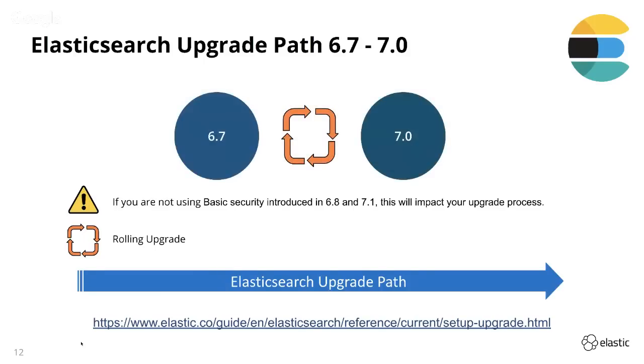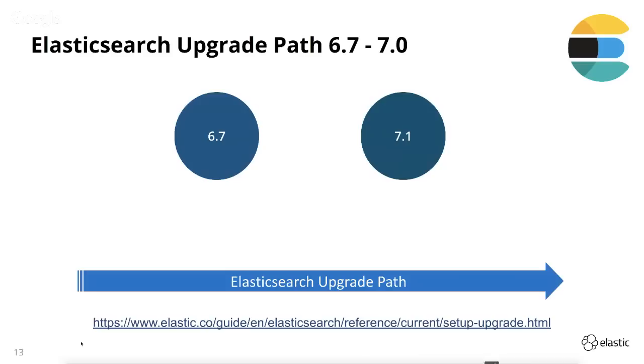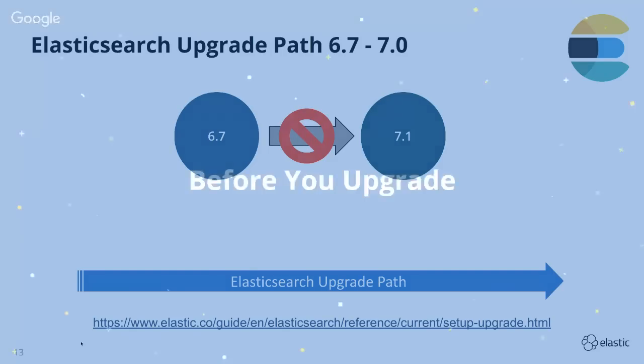Now, however, if you're looking at upgrading from 6.7 to 7.1, that won't work. What you'll need to do is upgrade from 6.7 to 6.8 before going on to 7.1. So there are little nuances that we introduced on the security side. If you're on 6.7, then go to 7.0, and then you can upgrade to 7.1, or you go from 6.7, upgrade to 6.8, then directly to 7.1. We have a little URL down the bottom that explains that a little further.